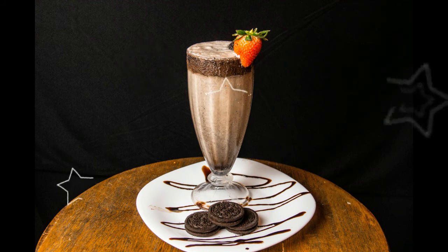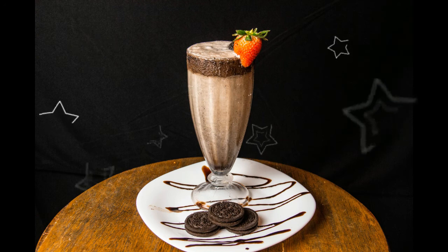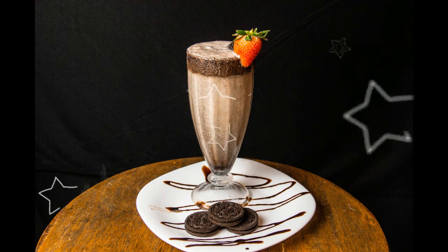Steps: we put the ingredients in a blender and mix them. Then we add the ice cream last, to keep it cold. Place it in the refrigerator for half an hour, then serve cold.